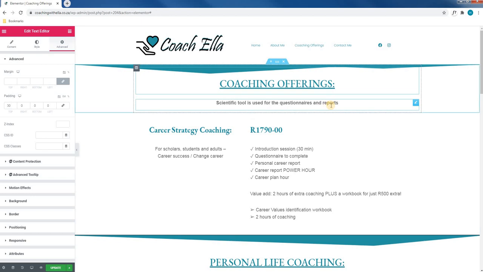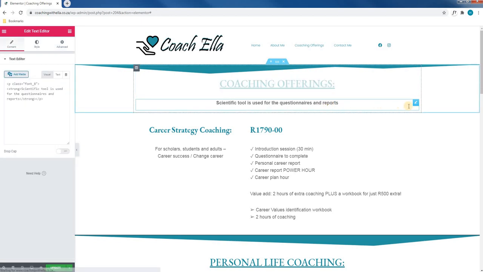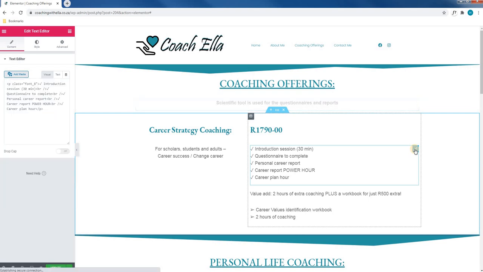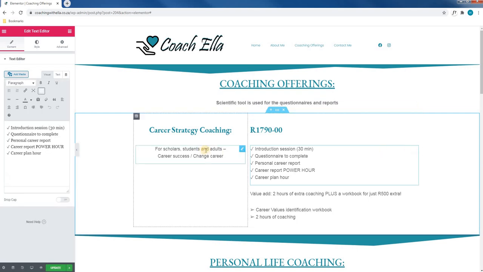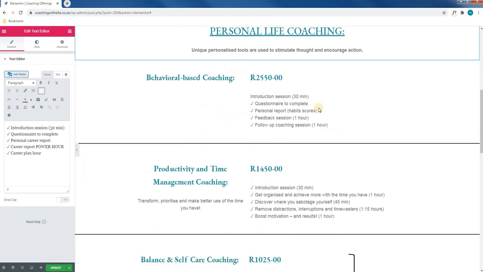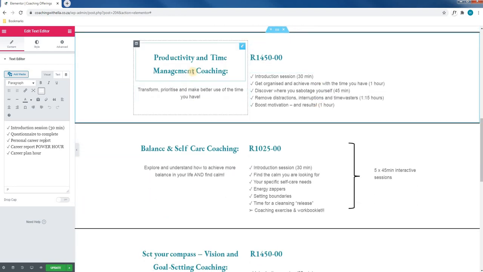Moving on, we will go on to another widget. As you can see, we simply select the widget we wish to edit, and the bar on the left hand side will appear. I will now show you how to edit this widget. By selecting the edit option, you can see we currently have a text editor with these icons inserted. Scrolling down a bit, we can simply edit any section or widget or column by selecting the area and choosing what to do.